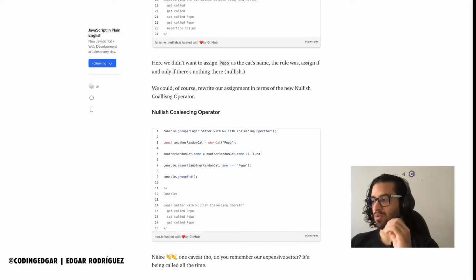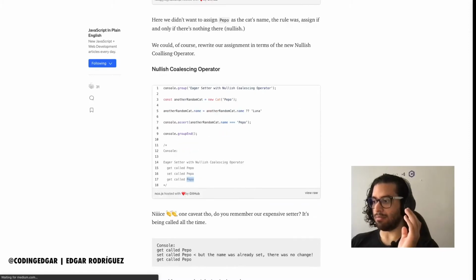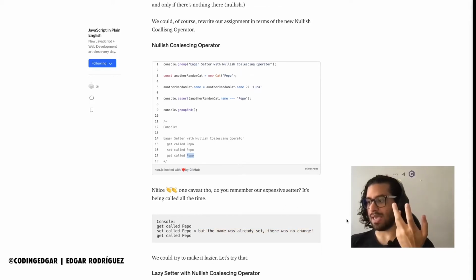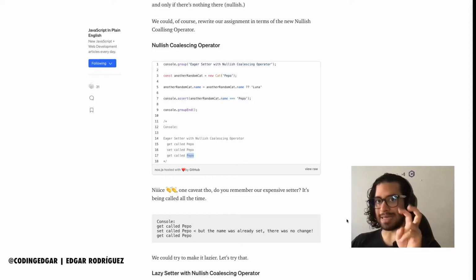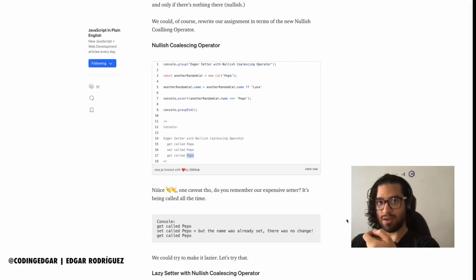One little caveat is that the setup is being called even though there was no change in the name. So if we want to avoid calling the setup, we could try to make it a little bit more lazy, like making an expression to check first, and then if that expression passes, execute another expression.